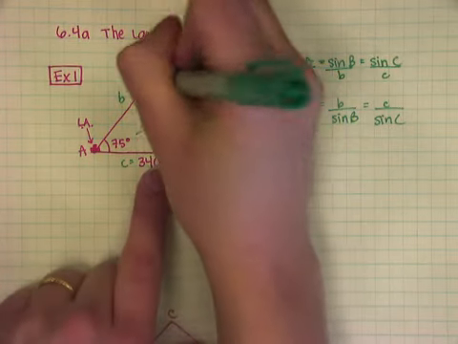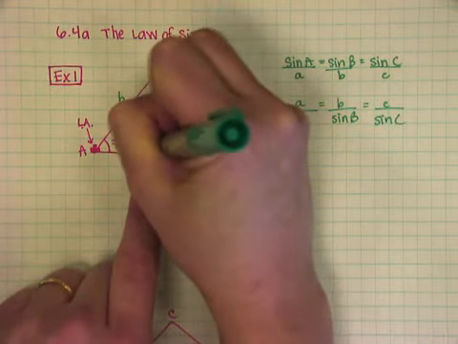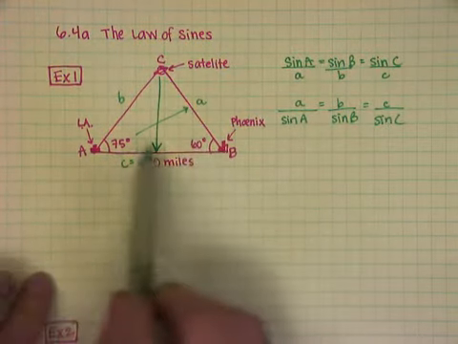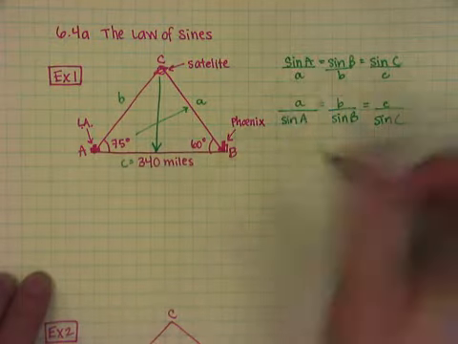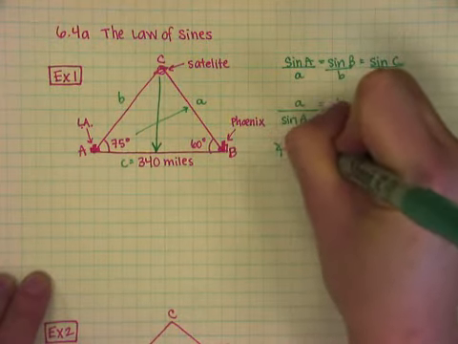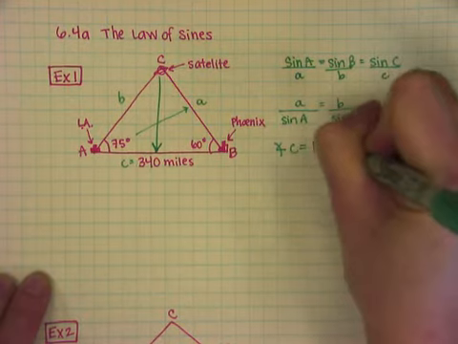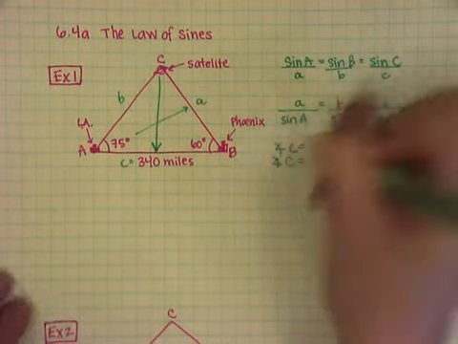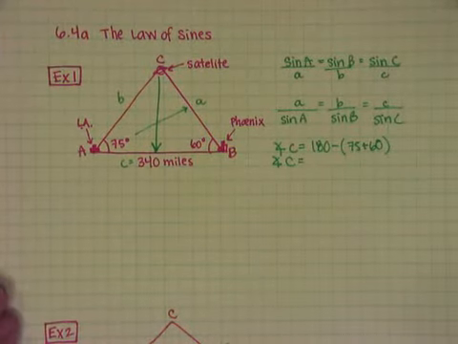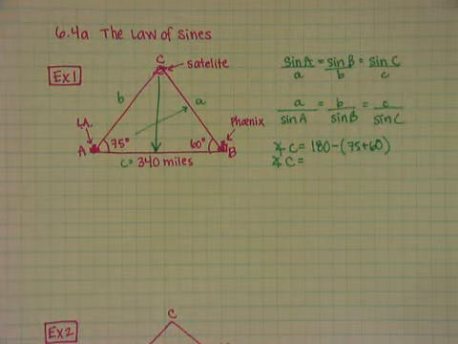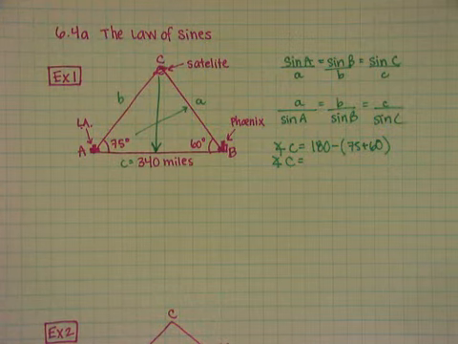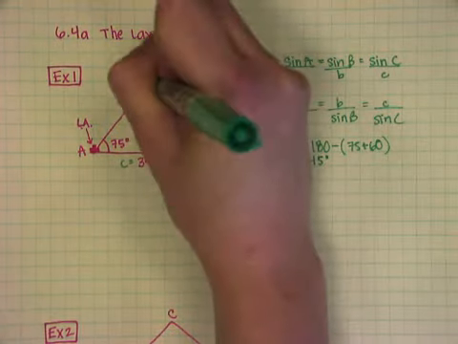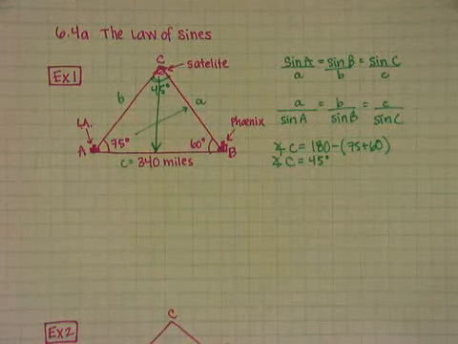Okay, what that tells me is that I'm going to have to use C, and that means before I do any other work, I'm going to have to figure out what angle C is. Now that's not too tricky. I'm just going to add these two angles together and take it away from 180. So angle C equals 180 minus 75 plus 60. So we get angle C is, tap, tap, tap on my calculator, even though I probably could do that in my head, and we get it's a 45-degree angle. So this guy right here is 45 degrees.